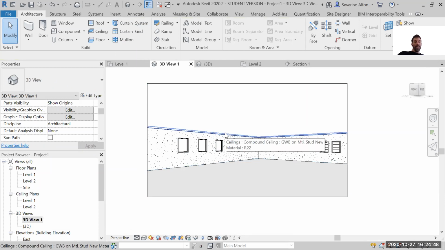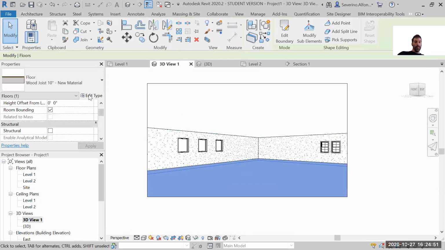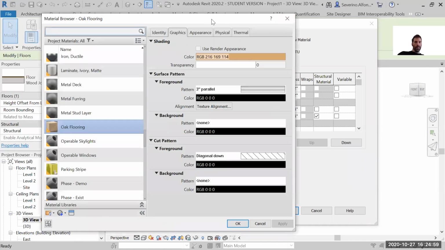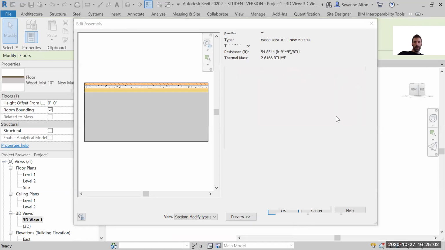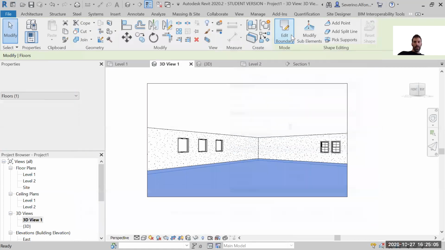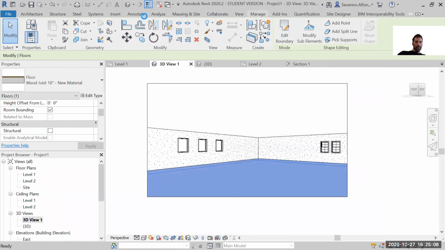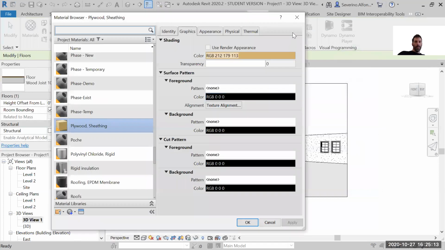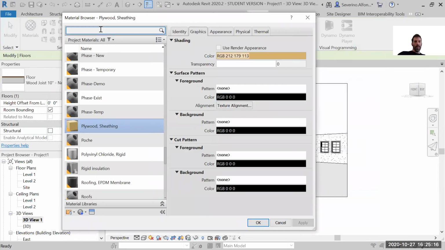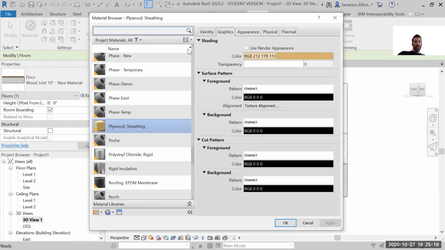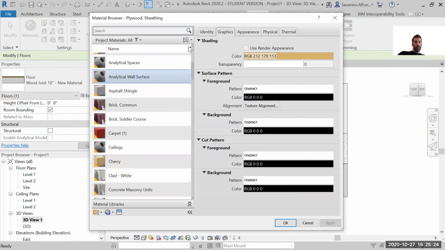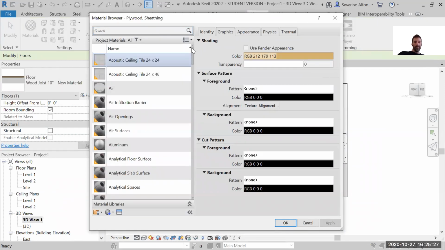Okay, now those are the standard materials. So again, if I select the floor, edit type, edit, and I go to oak here, the three dots open the material browser, which you can also reach, I believe, under manage and materials. It's the same way. Here you will search for the materials you want and you're good to go. Now these ones over here are the ones that are given as standard. Depending on your installation, you may have more or fewer, but this is pretty much the standard.